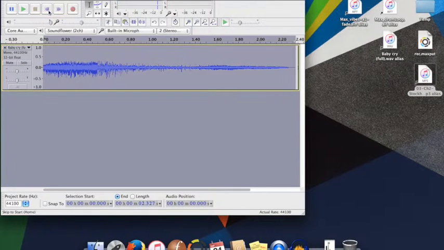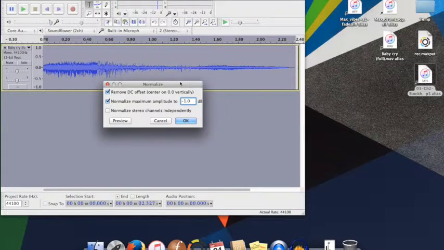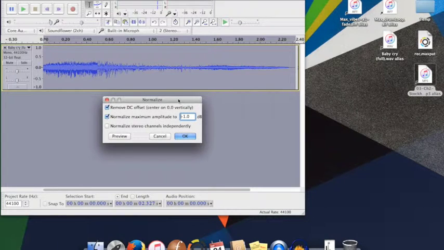So let's highlight everything. I'm going to hit Command A to highlight everything, go to Effect, and Normalize. Now we'll talk again about normalization later in the class, but what normalization does is it finds the loudest point of the sound, which would probably be around here somewhere, and it's going to amplify that sound to the loudest point before we get to any distortion. And we can set what that point is. Right now it's set to -1. We can go as high as 0. We can't go any higher than that, otherwise it wouldn't let us.